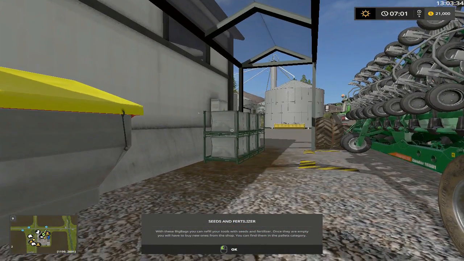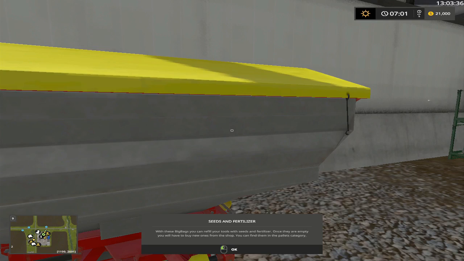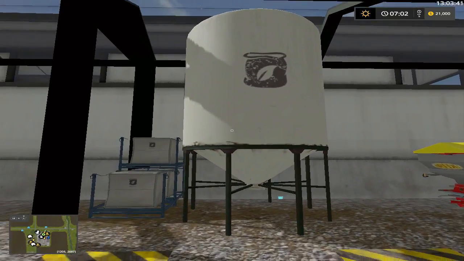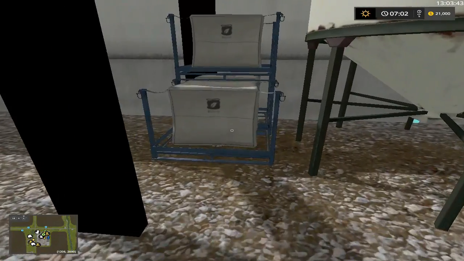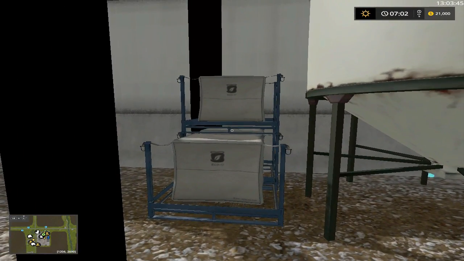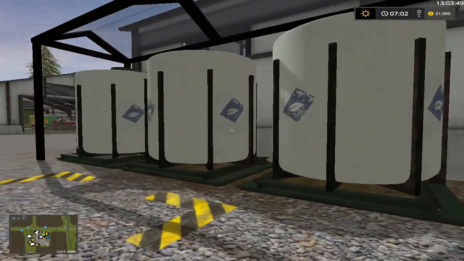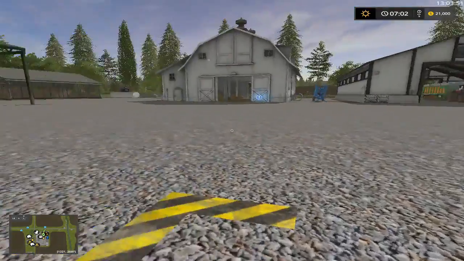Look, seeds down there. Seeds and fertilizer. Oh, I love it already. We got one of these things, and we got some pallets here. I think those are just for looks. Oh, look here. We got a sprayer. Liquid fertilizer.